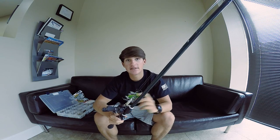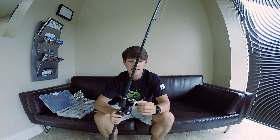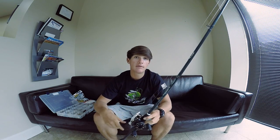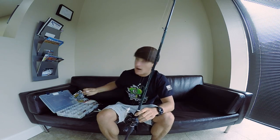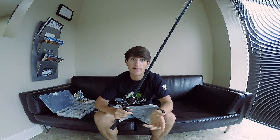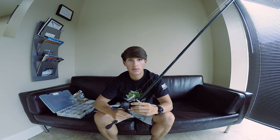The reel is a Rebo MGX — this is a 7:1 gear ratio reel. Really great reel, this is my favorite combo. For line, I mostly use 15-pound fluorocarbon. I don't use mono — too much stretch and it floats. Don't use braid either since it floats and fish can see it. Fluorocarbon 15-pound is in that good middle range. You can go down to 12-pound; I wouldn't recommend 10-pound. So 12 to 15-pound fluorocarbon is great for the Fishhead Spin and the Dude — I'll run both on the same combo.